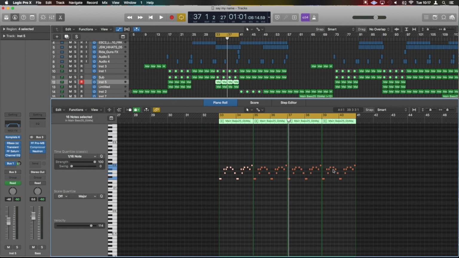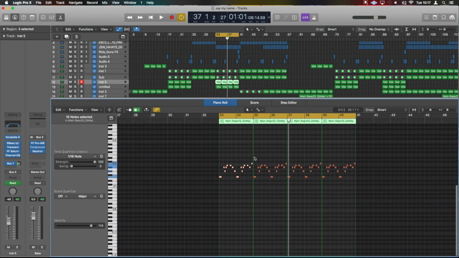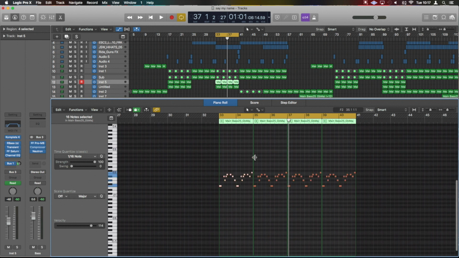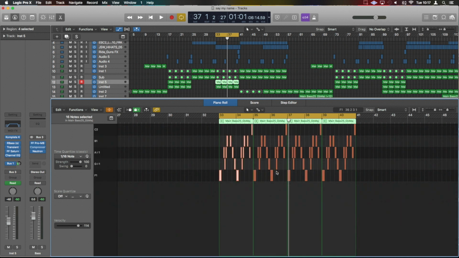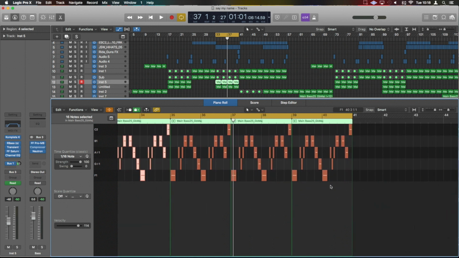Another great thing for when you're editing MIDI, you see we've got a huge amount of space up and below covering all of the other keys, and perhaps we don't need that, we just want to work within the keys and notes we've got here. We have something up here called collapse mode. You can click collapse mode and it will reduce the piano roll to just the notes you're using in this particular instance. So if you've got a chord set working, for example, you just want to work within those chords, you can choose collapse mode and it'll give you just these notes. So this means we can edit and we know we're not going to go off piste in any way. We can just edit and work in the exact notes we've got.